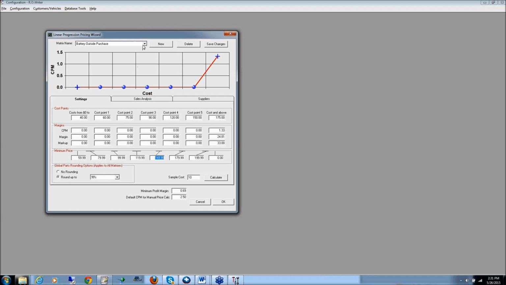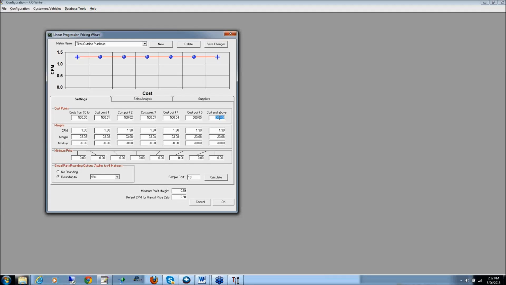But as we get above that range, that's when it will use the math as opposed to just looking at my minimum price. As I was looking at my matrices, I also had one in there for tires. As I look at tires, what you'll notice is that I just have a flat markup, a 1.30 times cost plus multiplier, a 23% margin. It's across the board, and you'll notice my costs only range from one to another by a penny.